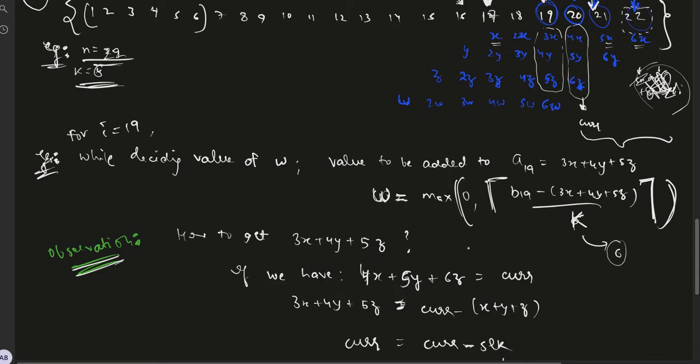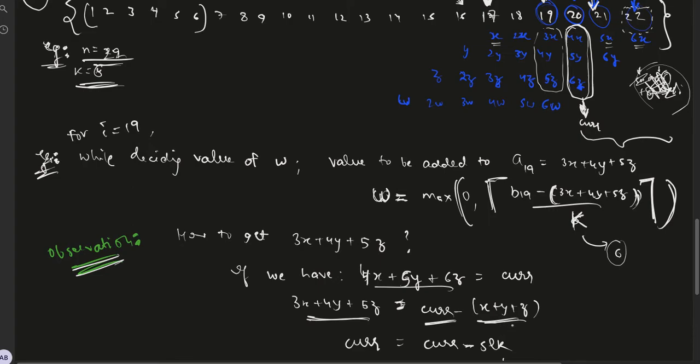Now, how do we get this quantity is the question. We have current equal to 4x plus 5y plus 6z, and from 4x plus 5y plus 6z we want 3x plus 4y plus 5z. This can be written as current minus (x plus y plus z).